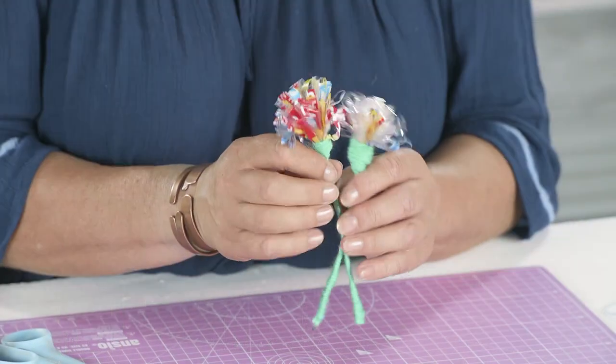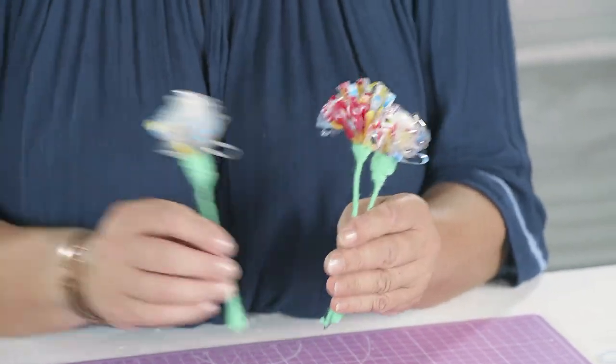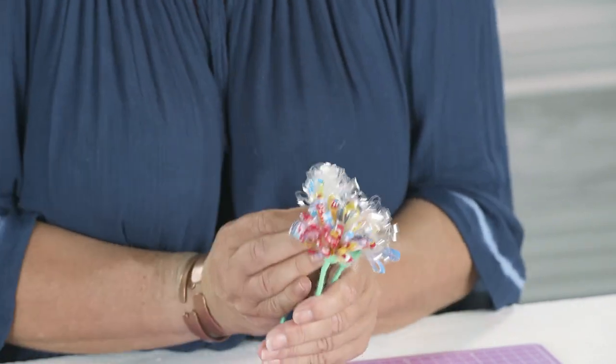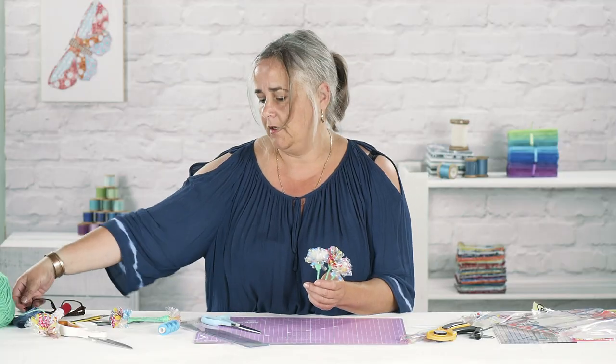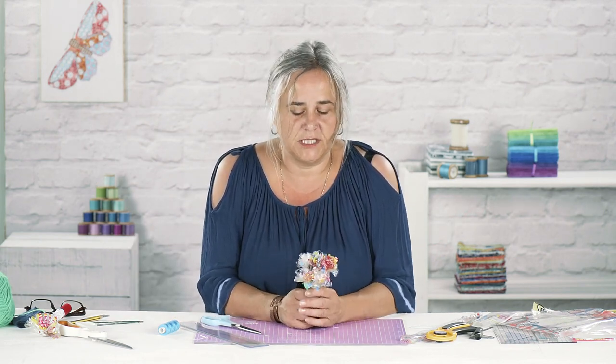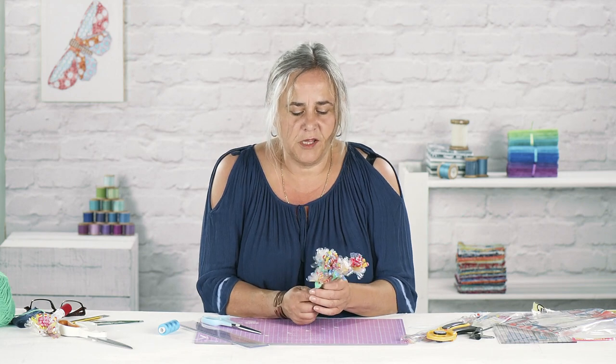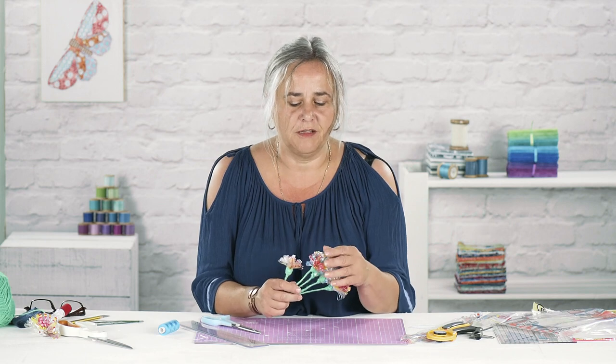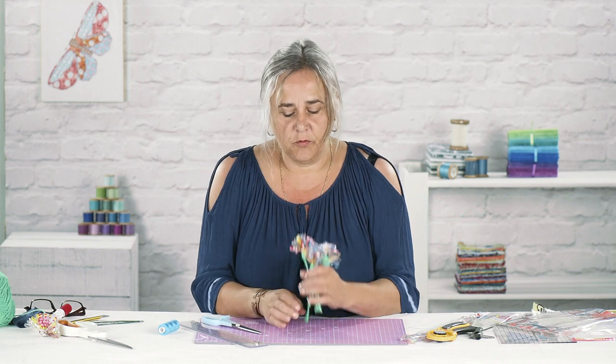Now, if you're lucky enough to have plastic bags that have coordinated colours of printing on them, then that's fantastic. But use what you can find around the house. Please don't go out and go, oh, I like that green plastic bag. I'm going to buy it just so I can cut it up to make a flower with it. That defeats the purpose of the whole thing about cutting down your waste. But you can make something that, even if you put them on top of a present as a topper for a present, it's just got at least one extra use out of that plastic bag that you would normally put in the bin. So, quite a quick demo for you. I hope you enjoyed it. I hope you like the idea. And you will decorate your entire house with plastic chrysanthemums this Christmas.